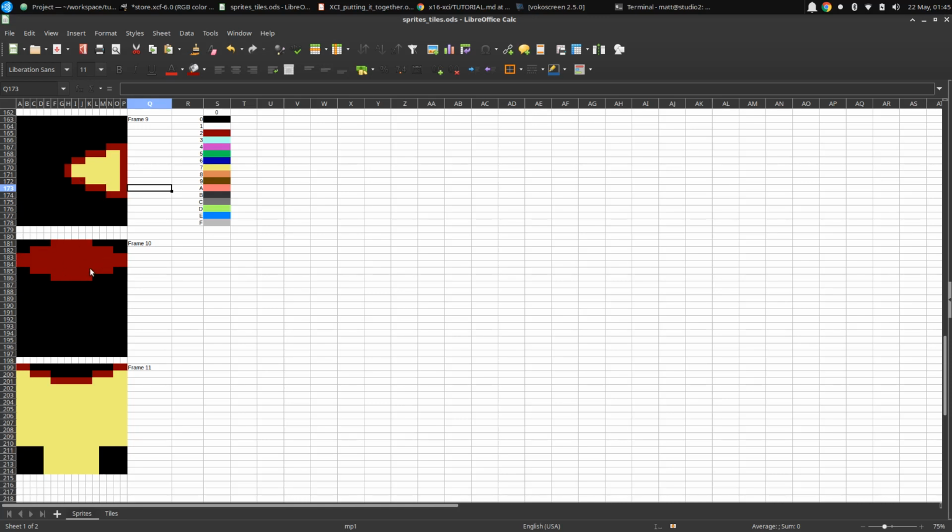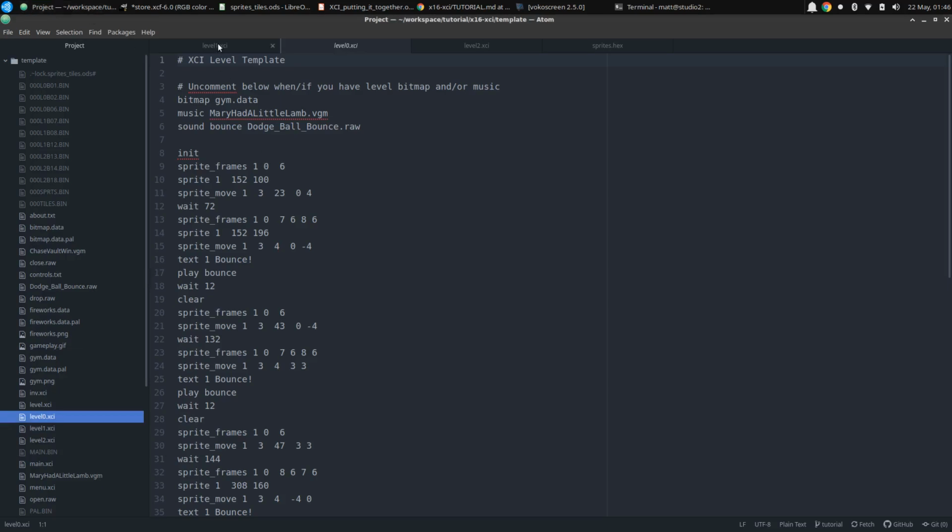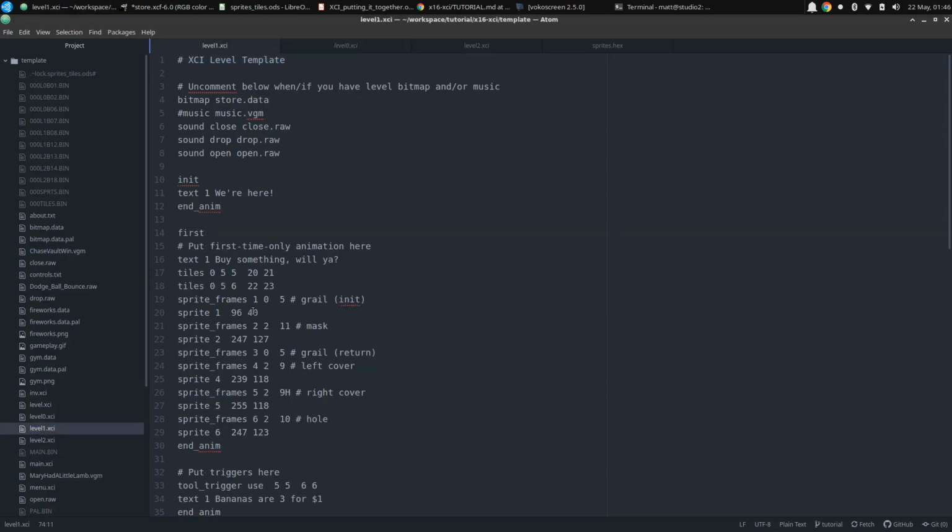The nice thing to remember about these sprites is that there's a sprite index. Before, when we were creating this, if I go back here to level 1, the initial grail, we're using sprite index 1. Now, the lower the sprite index that you use, the higher up in the Z order it is. So basically, every other sprite is going to be behind sprite 1, except for the mouse cursor, which of course is sprite 0. And that's a good way of being able to do that.